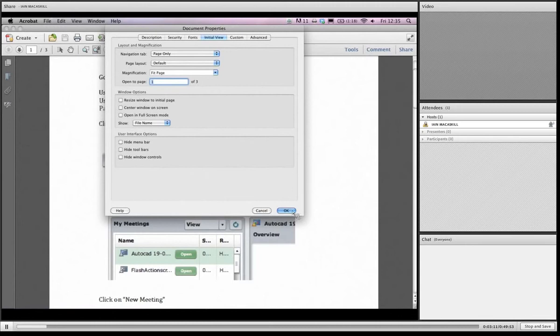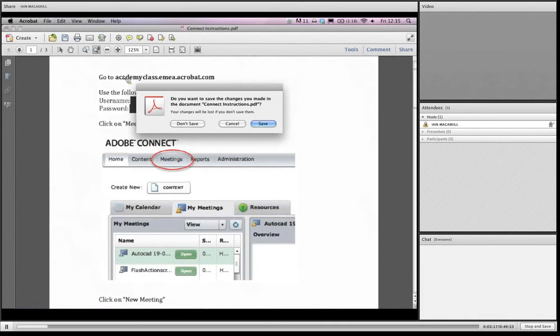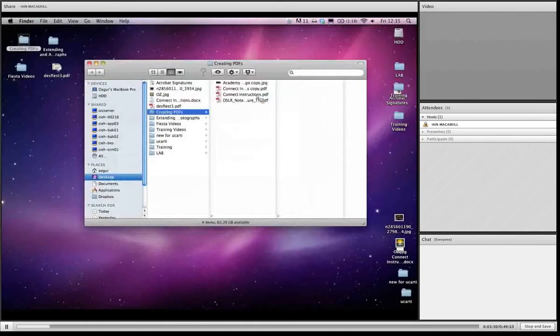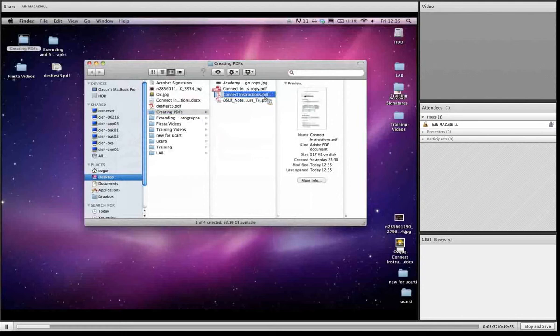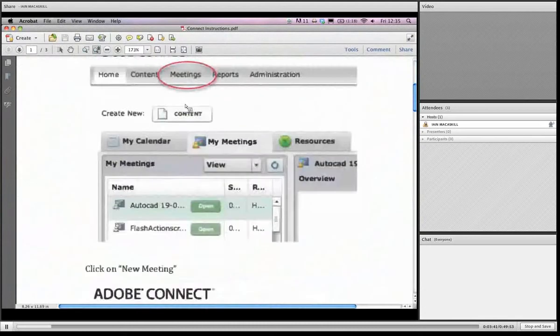Without anything else, I'll just hit OK. Then I'll go ahead and close this file. It will ask me to save any changes that I have made. The changes I've made are the changes that we looked at in the Properties panel there. So I'm going to hit yes to accept this. And I'll even quit Acrobat. And I think it was this one. I'll double click. This time it will open up nicely and it will show me the entirety of the page as opposed to a really funny zoom level like this.